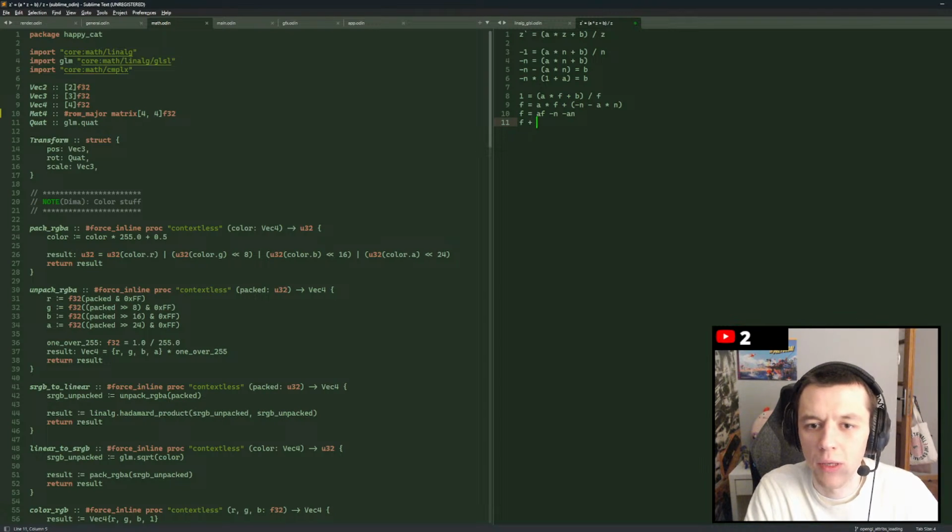Far plus near equal to a times far minus near. Correct? And so we can say that a will be equal to far plus near divided by far minus near.